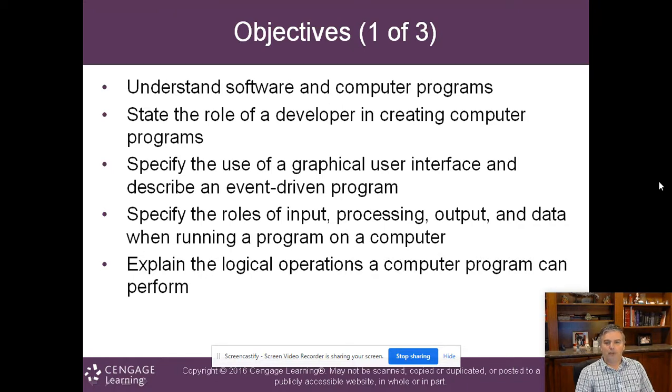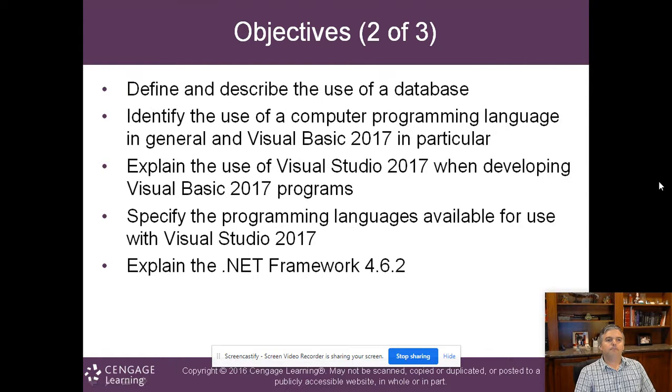We'll talk about input, processing, and output. That's what most of our applications are going to do that we build this year. And we'll talk a little bit about logical operations. We're going to talk about using a database. Just about every application I have built in my professional career has used a database. Think about real-world applications, X2, any application like that. You log in, click that login button. What's it doing in the background? There's some code back there, and it's going in, inquiring a database, and bringing up your information.